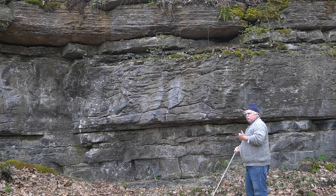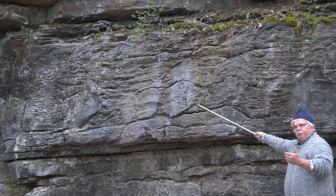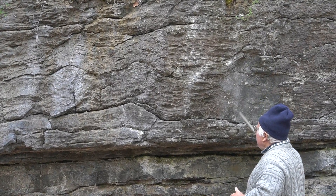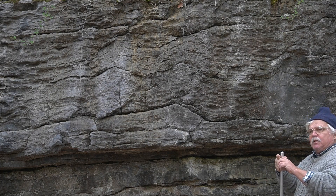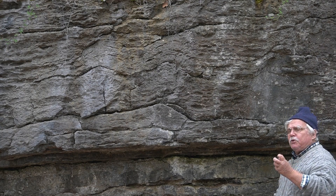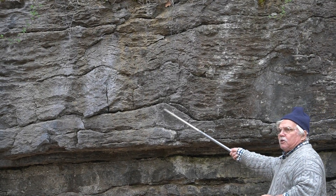This is the Hoyt quarry — the upper part of the Hoyt member. This rock was quarried and burned for quicklime used as fertilizer on very sandy local soils. What is exposed up here is a different type of cyanobacterial buildup called a thrombolite. Here's one, here's another, and here's another. You end up seeing a kind of chaotic bedding made of cloddy material with empty spaces surrounded by buildup. Thrombosis refers to a clotted fabric — that's what thrombolites look like.